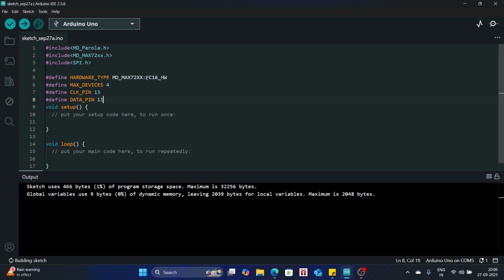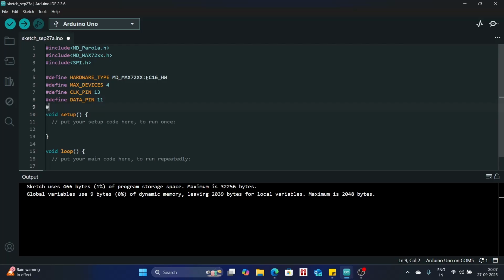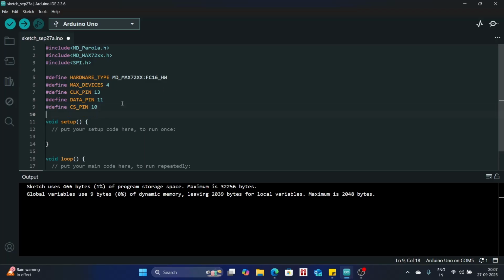Okay, and after that we have a control signal pin, and I'm not actually defining it. If you just go to the Arduino schematics, you can see those SPI pins clearly. Since I'm using Arduino Uno, 13, 11 and 10 are those pins. If this is a different kind of Arduino board, you would have a different set of pins. You have to check with the schematics. So we have already defined all of those.